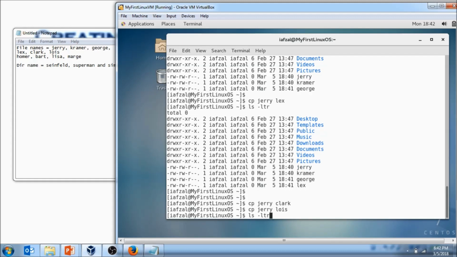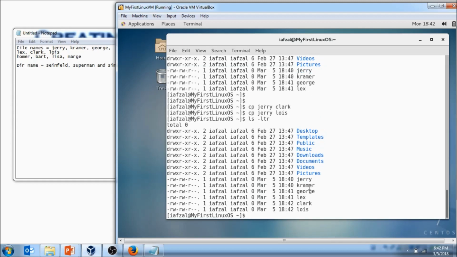Now let's verify we have all those files. There you go, we got all 6 files. So now 3 files we created with touch command, 3 files we created with the copy command, and the rest of the files we'll create using VI. Now remember, VI is very tricky, so I will only create 1 file and we will cover the VI later. So VI space Homer.